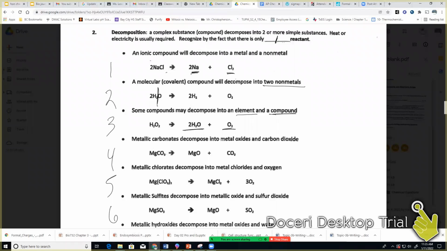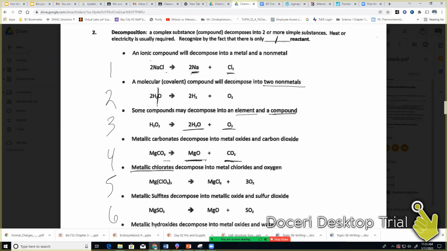So if I have a metal carbonate, that's what I have here with my magnesium carbonate, it decomposes into a metal oxide and carbon dioxide. So do not draw this line. It doesn't just break into magnesium and carbonate. I'll see that, even though I'll say it about 3 times or 4 times or 100 times. It breaks into a metal oxide and CO2. That's how it decomposes. And once it does on that particular one, it's going to be already balanced.